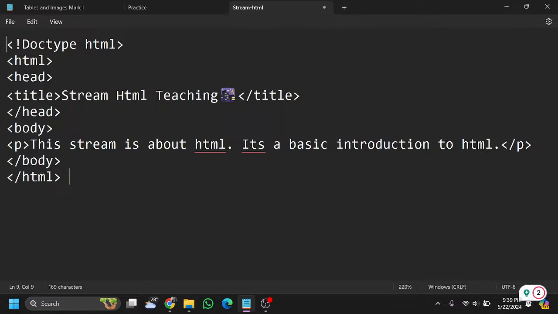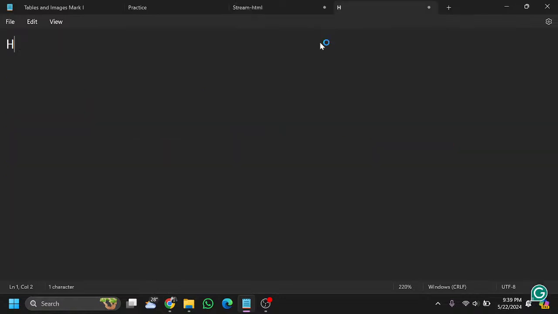Before that, let me tell you guys this. We have something called the heading tag. Let me add it right here. We have six heading tags, and the heading tags show how big the heading is going to be.